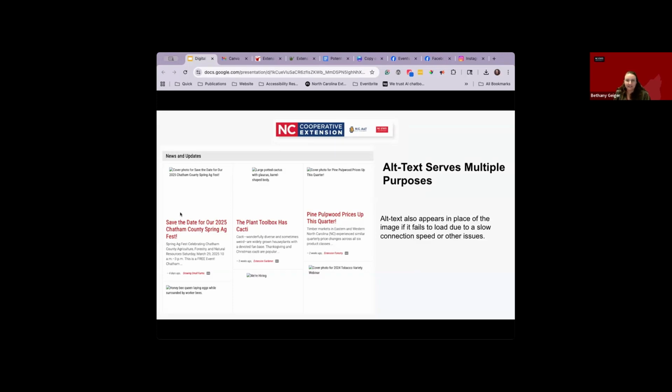Even if my internet connection isn't great, I will know, oh, okay, this is a picture of a potted cactus. This is a picture of a cover photo for a publication or something. So I get an idea of what would be there, even though I can't access that image. So it does that as well. It also actually helps with search engine results because the search engines are browsing the websites and they're seeing the alt text behind the scenes. And so that can help your content reach more people too. So alt text is really important. The more you can add it, the better. And it's important that you make it good alt text too.